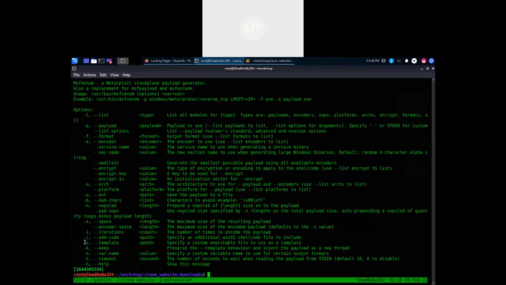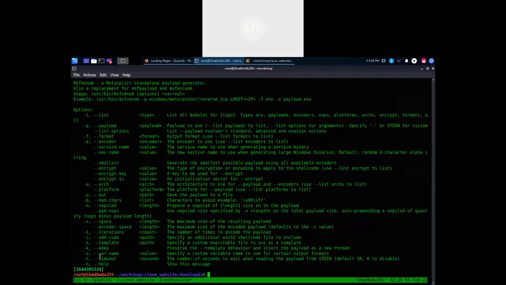For this attack, we have to use a template, because we are going to embed into an existing application. If you're going to create a new application, it's a different story. So we need a template.